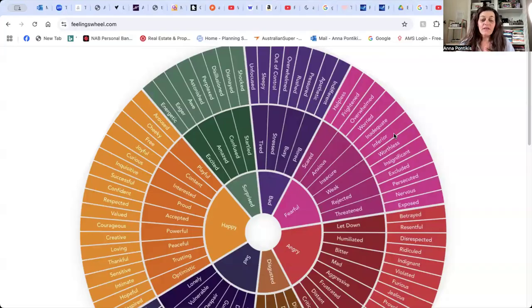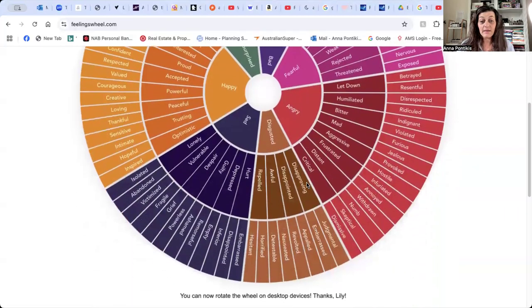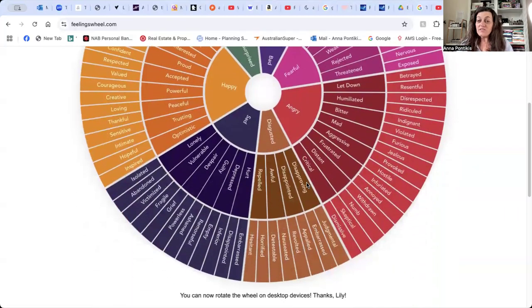Okay, am I feeling fearful? And I'm getting a no. Angry, disgusted. Actually, disgusted is what's come up. Which is interesting. So then I would go to the next category. Okay, so is it disapproving, disappointed, awful, repelled? So repelled was the one that muscle tested for me.